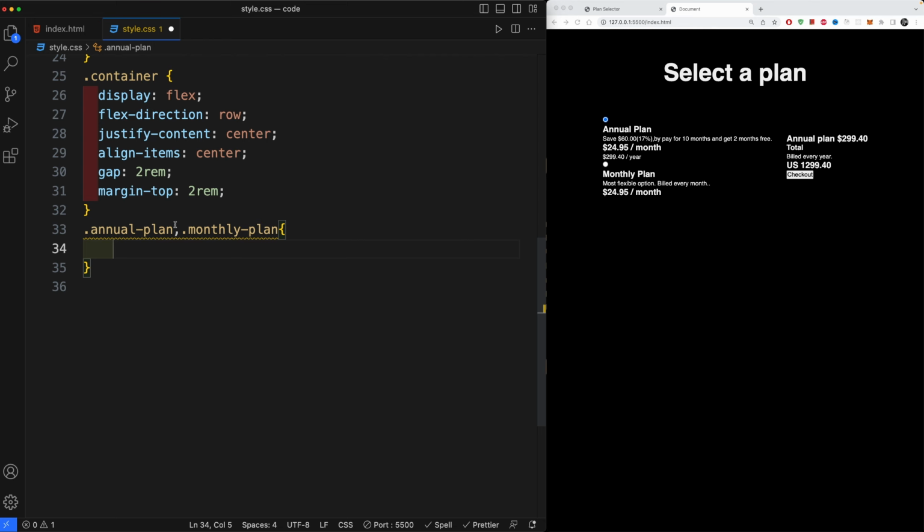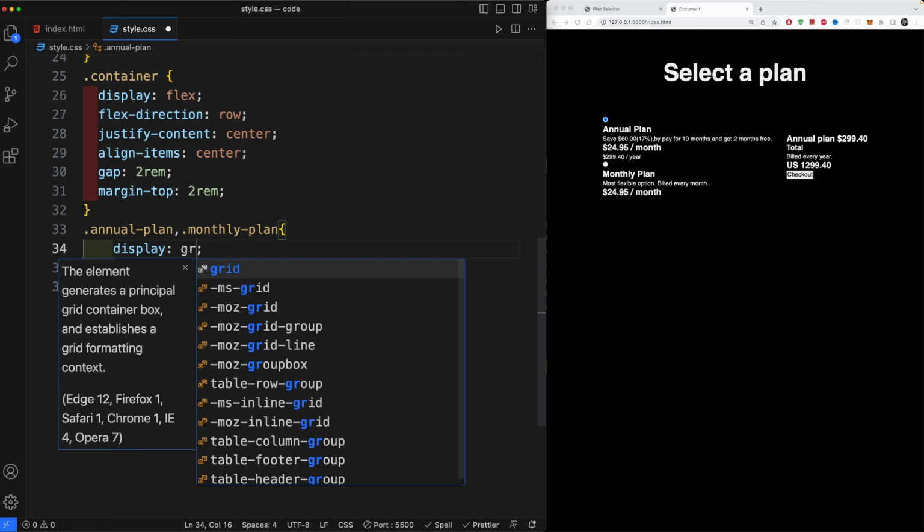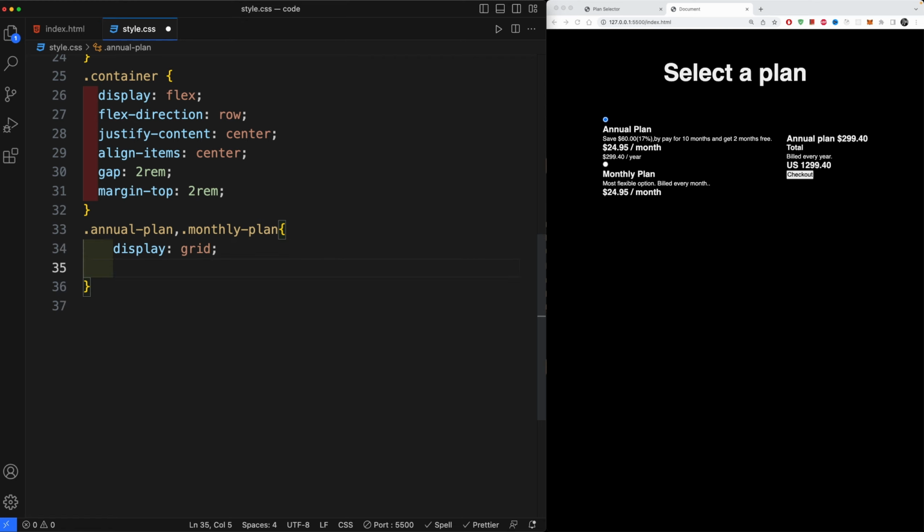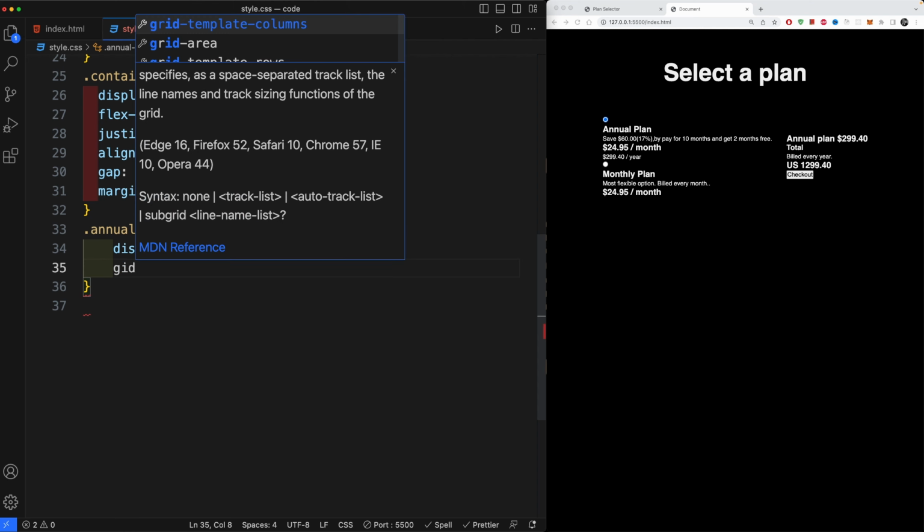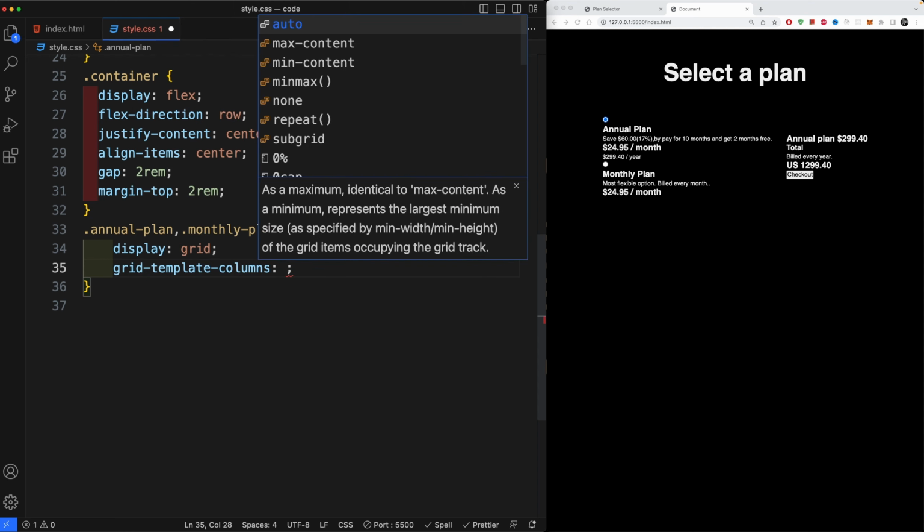So we got our two plans. We're going to display them both as grid. So display, you're going to use grid here. And now I can specify how this grid should be divided. Now a grid usually has 12 columns. So I'm going to go ahead and use those 12 columns by typing in grid-template-columns.